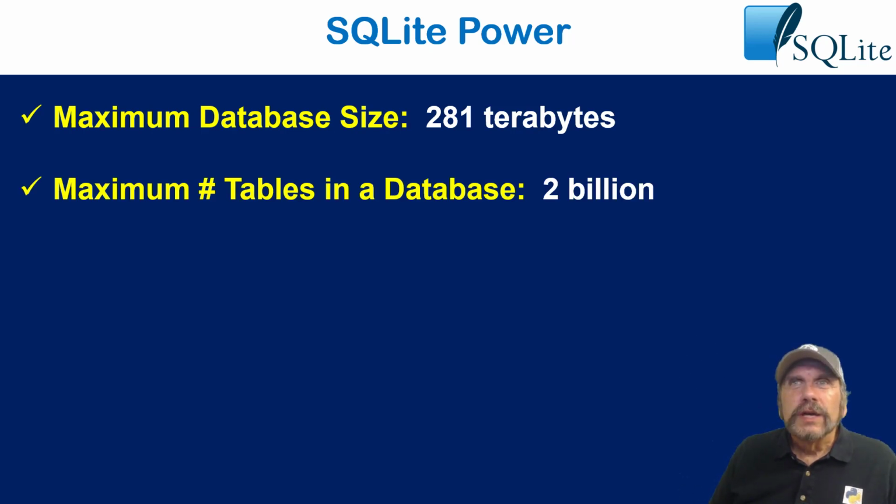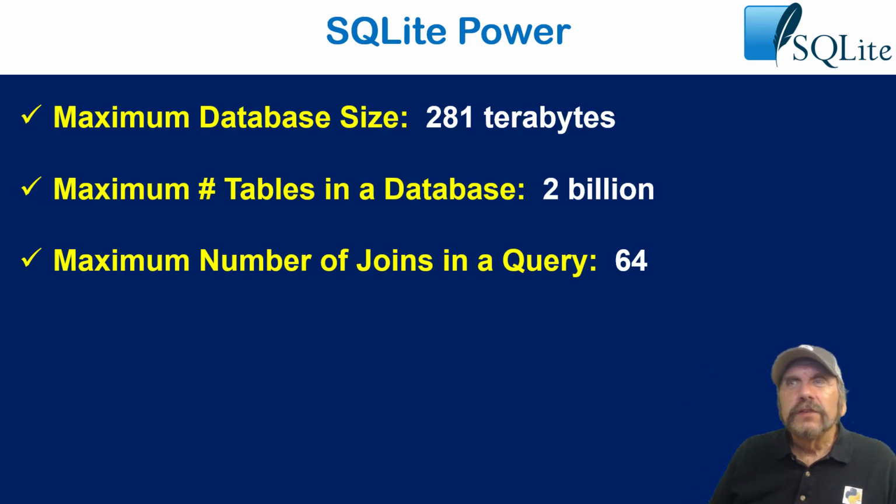You can have up to 2 billion tables in a database. And this is not as impressive a number, but 64 joins in a query. That's important because, honestly, if you get above a dozen joins, I typically will have maybe 6 to 8 joins in a more complex query. You do want to minimize this because it gets unwieldy. You can always take things and extract them to another table and then do more work with it, but 64 is actually plenty.